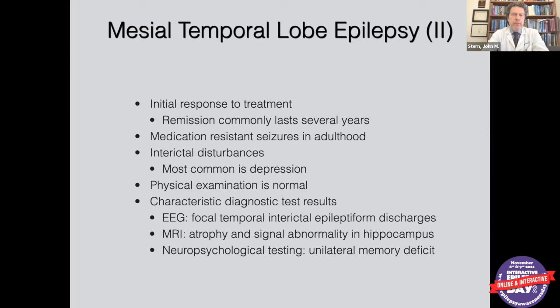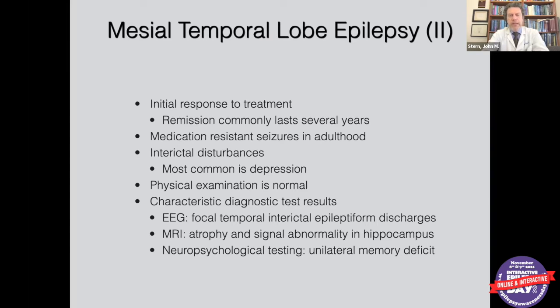And there can be problems with mood. This form of epilepsy is associated with depression, which doesn't mean that everyone who has this epilepsy has depression, but it means that depression goes along with it. And it's not entirely because of the struggle of dealing with epilepsy, but also because the areas that are involved in causing the seizures are ones that are important for mood regulation. And so the dysfunction that's causing the epilepsy also can cause a change in mood and make life a struggle beyond the seizures.